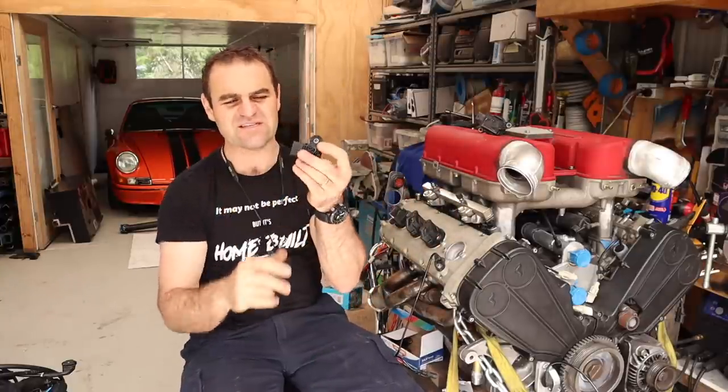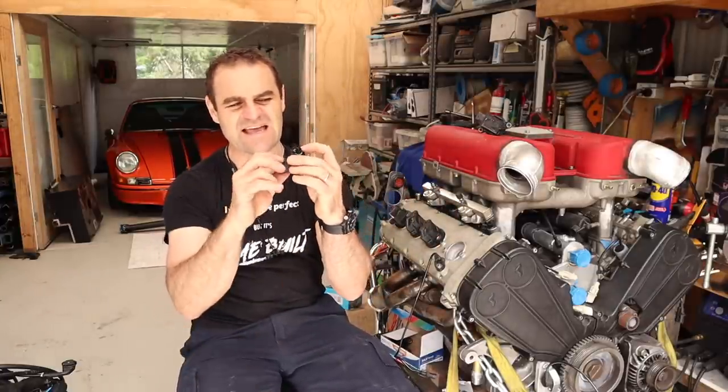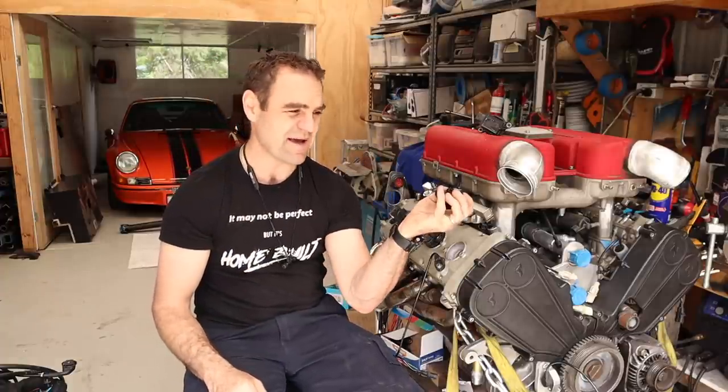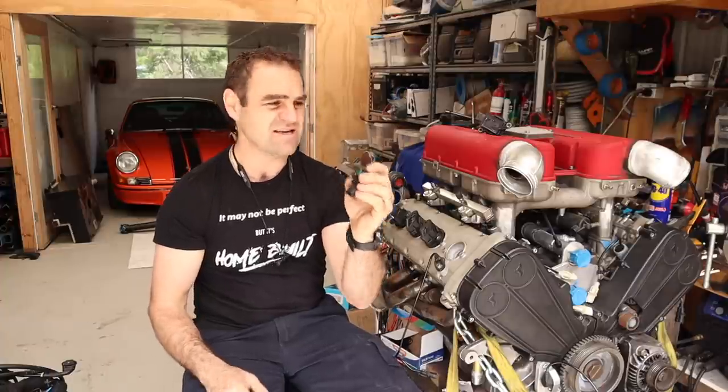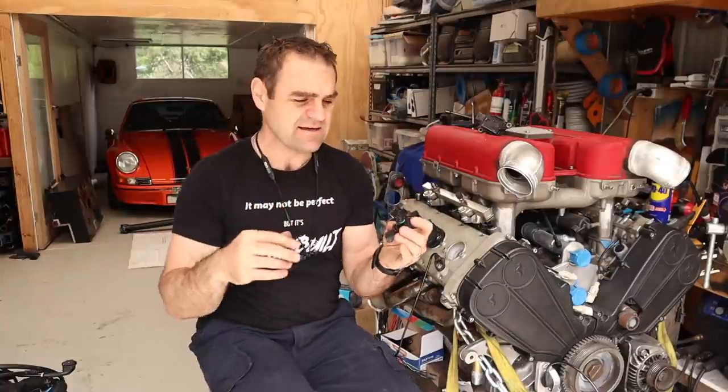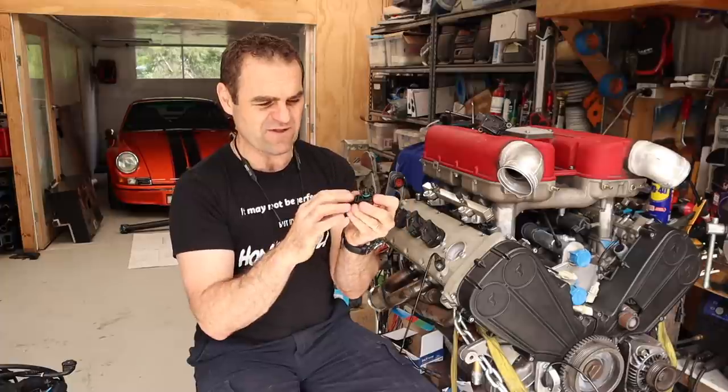And this particular one is even more clever because this is a T-MAP, so this has an intake air temperature sensor as well. You need a temperature sensor to tell how warm the air is, because obviously if the air is warmer, it's thinner, so it needs more fuel. If it's cooler, it's denser, the computer needs to be able to vary for that. So my next task is to make a mount and work out how I'm going to fit this.